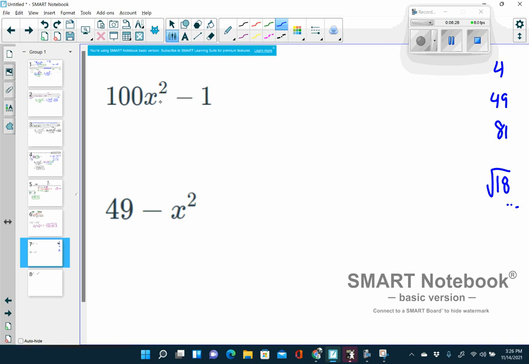So over here, what I'm going to do is I see 100 is a perfect square. I'm going to put a double bubble here. So what two numbers multiply to give me 100 that are the same, 10 and 10? The square root of x squared or what gives me x squared when I multiply x times x. This is a 1 here. Square root of 1. What number multiplies to give me 1? 1 times 1. One of them has to be a positive and one of them has to be a negative. So that way when you sit there and you FOIL it, which I want you to pause the video and do, you're going to get this answer back.